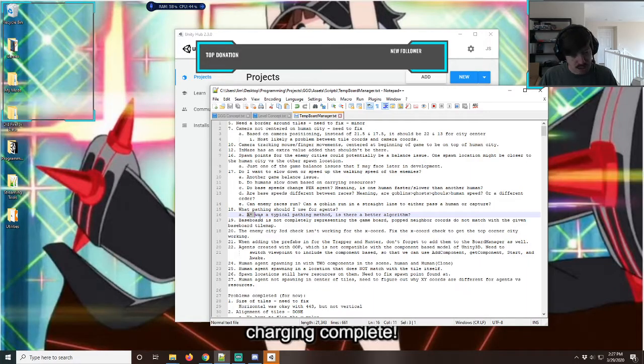I don't need exponential growth in the calculations of these pathings. And while A star technically doesn't, I'm worried the amount of agents on the map could potentially slow things down.